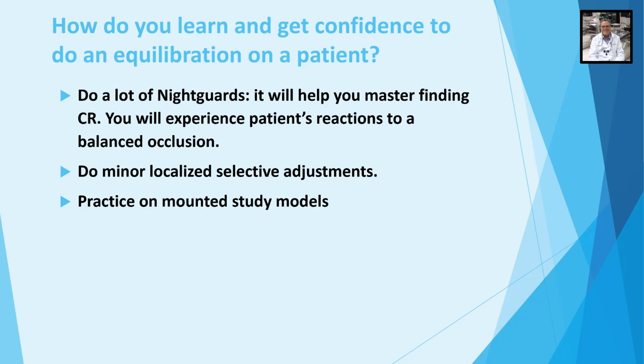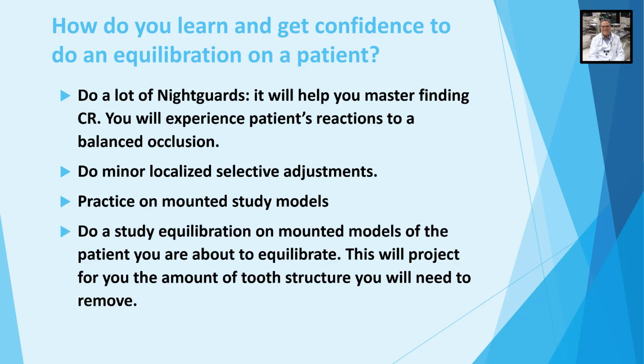Always practice on mounted study models. And anytime you're about ready to do an equilibration, it's always so wise to do it on the models first. This gives you a heads up as to how much you need to take off. It'll also guide you as to whether or not maybe you want to do a combination of reductive and additive at the same time. And then most importantly, take some continuing education classes.